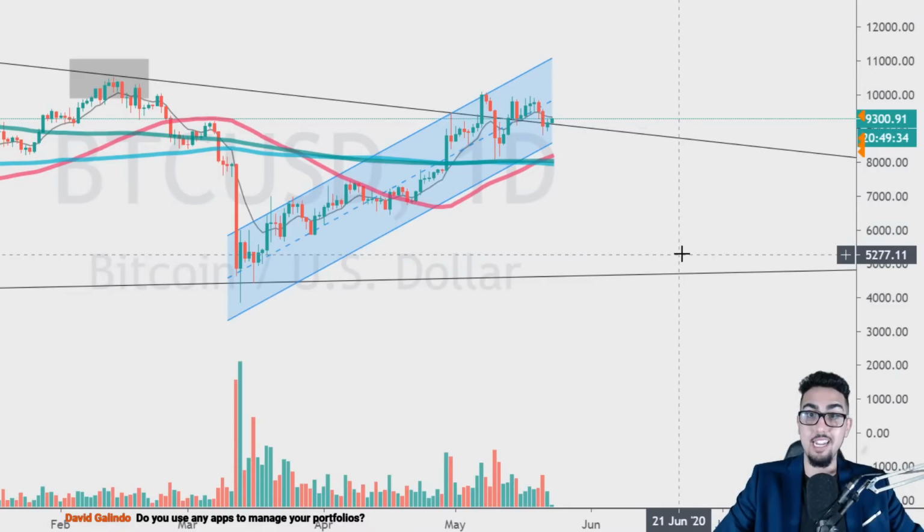When it comes to swing trading and day trading, I have separate portfolios for that. I really only like to swing trade altcoins, Bitcoin, stocks and Forex, but I love to day trade Bitcoin just because of the volatility. When it comes to Forex, of course, you're talking about pips, you're talking about a lot less volatility. You really have to utilize leverage.